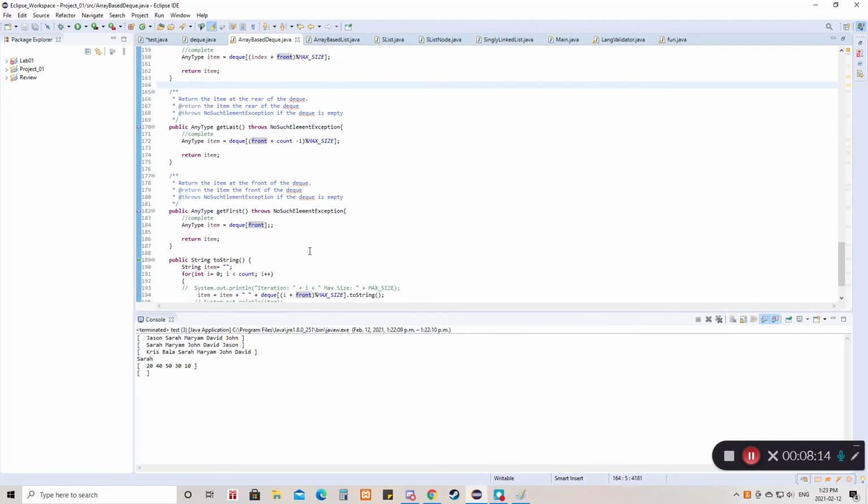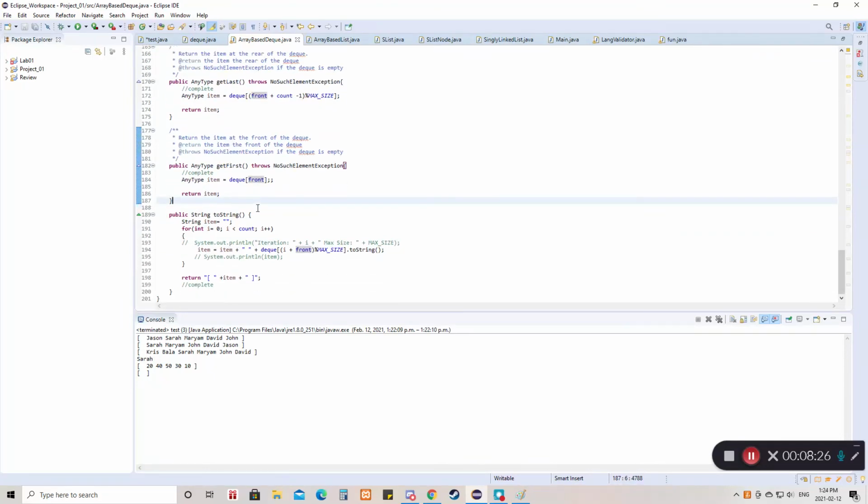Carrying on, simply enough, to get the first index, you just put front into the array, and because it's written in terms of the indexes, that'll be simple enough. And to turn the array into a string, I used a for loop.